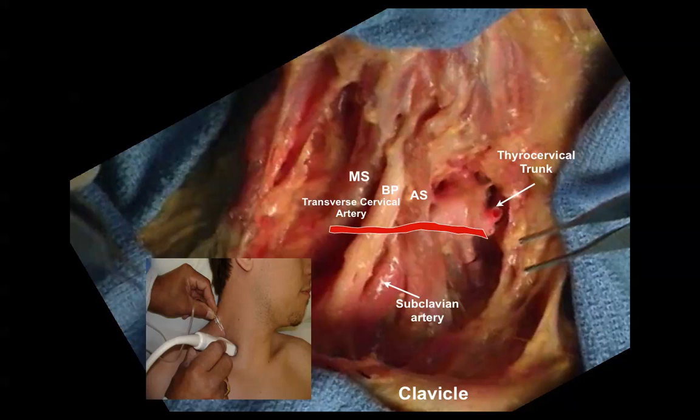It is almost always seen in long axis, and the unique thing about the transverse cervical artery is that it can be seen within the same compartment and oftentimes even bisecting the brachial plexus. The ascending cervical artery can be seen on short axis or long axis and is usually in a layer superficial to the scalene muscles.